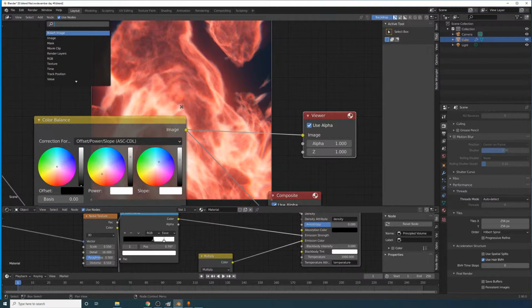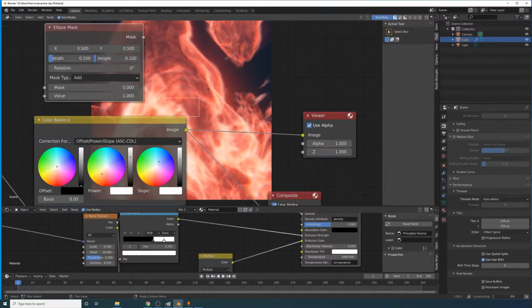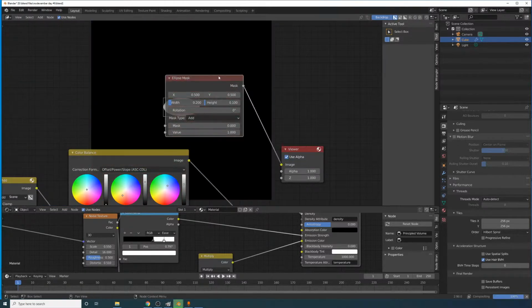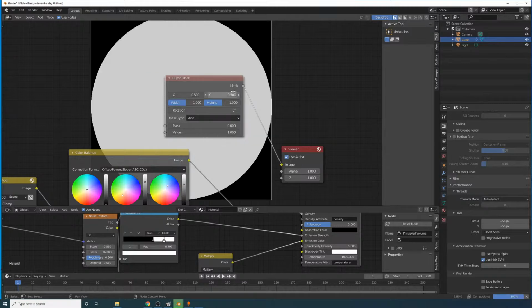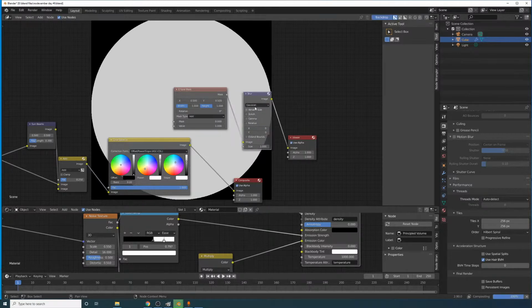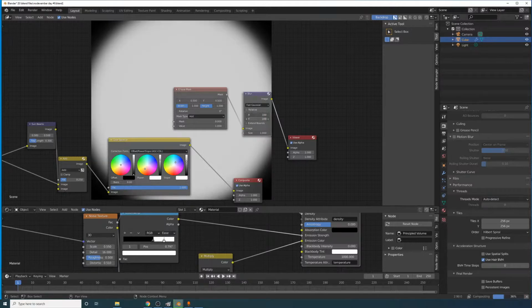Let's add some vignette. So to do this, it's very easy. Ellipse mask, and I could just preview that, take the height up, or just bring it to 1. Same thing with the width, and then all I have to do is add in a blur and set that to fast Gaussian, maybe 100, or maybe more.